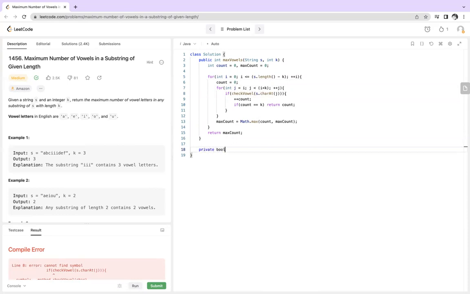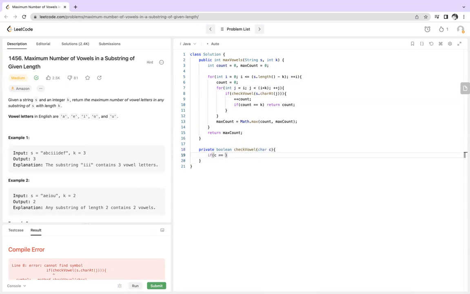Private boolean. Why boolean? Because it is inside an if condition, and we have to return a boolean value so that the if can make out what is the value that we are going to determine.